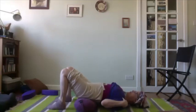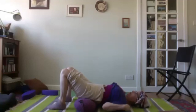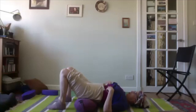So if we just make sure that we've got as much space between the ears and the shoulders as we can, and we're also broadening through the front of the chest. So you can imagine it like a smile, that you're widening your smile as you bring your shoulders down to the floor. As you do that, just watch that you don't flare these ribs, so keep the ribs softening.